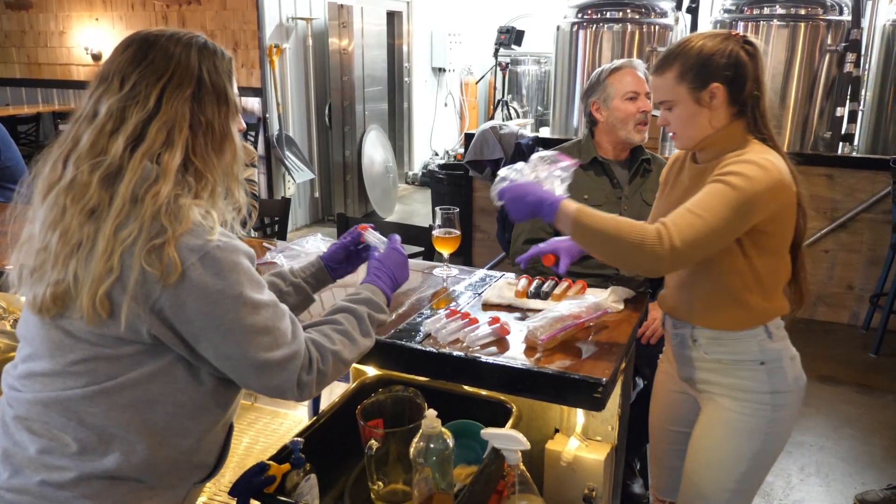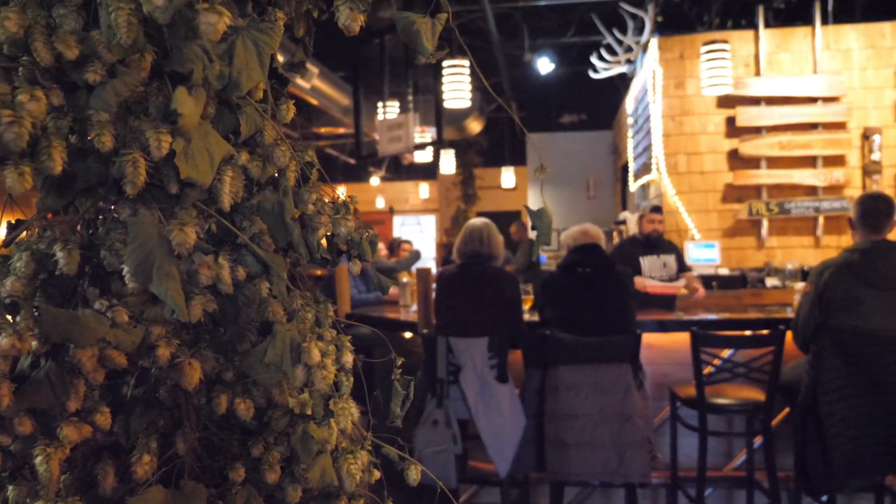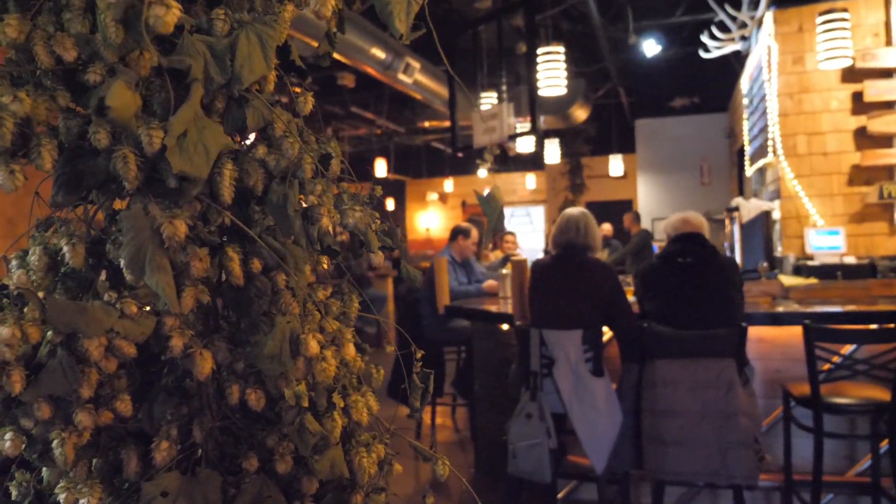It gets students into an actual business that involves chemistry. Most students in chemistry or biochemistry think they're going to be in a lab with goggles, gloves, and a lab coat all the time. This says no — this is applied chemistry, see it around us. It gives students a chance to see what else they can do with their degree, and at the same time we hope to help the people we work with in their business, so it should be a win-win situation.